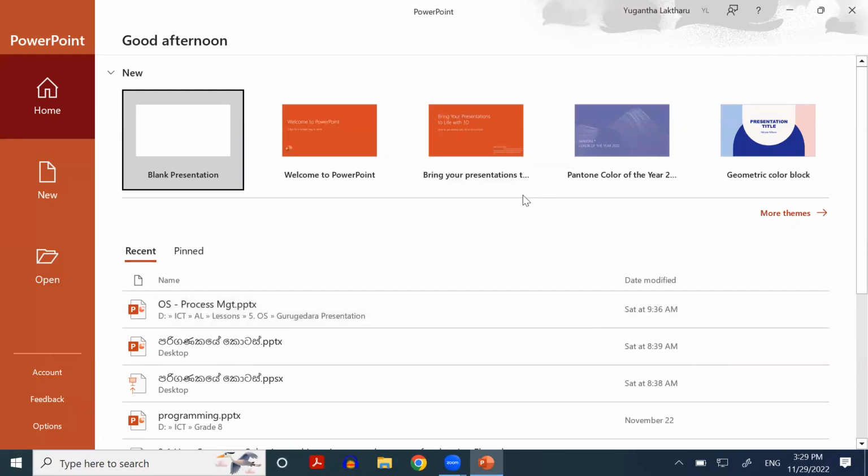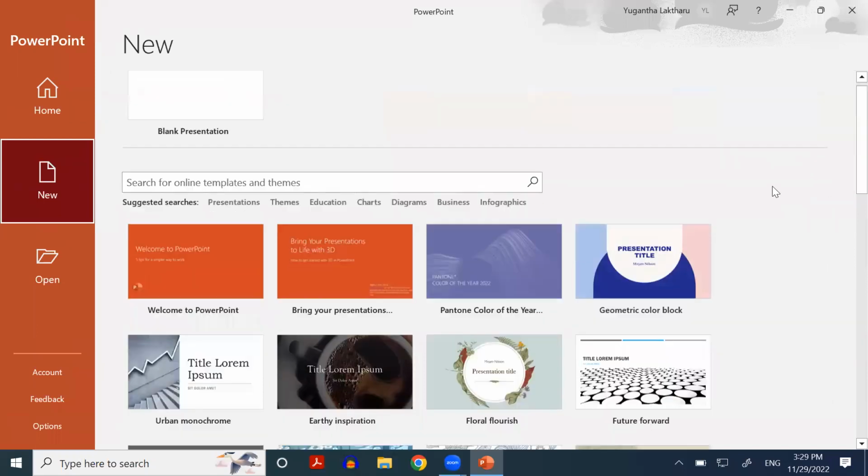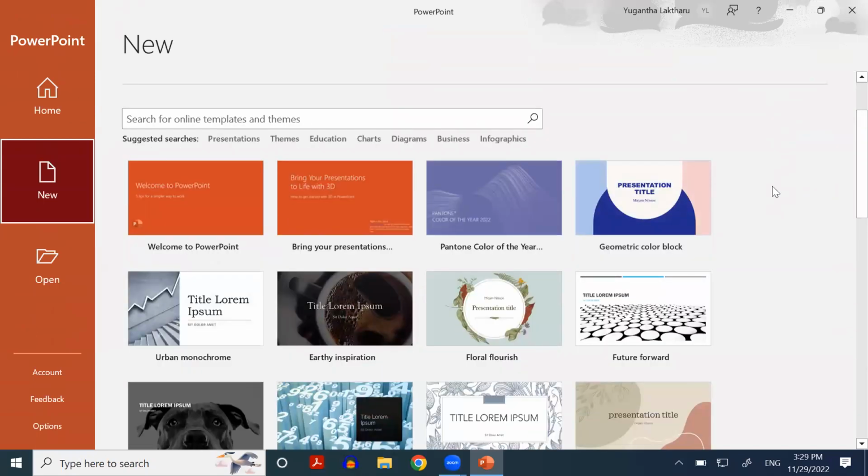In the previous two software, Word and Excel, they had templates. Here, instead of templates, they have something called themes, because in presentation, they can't fix a template.